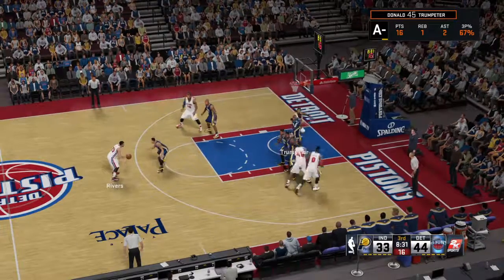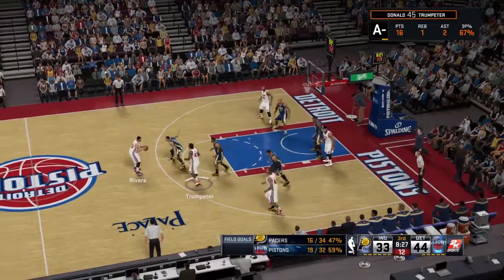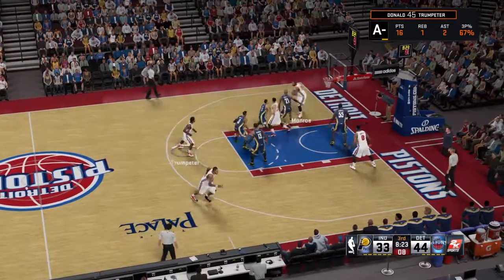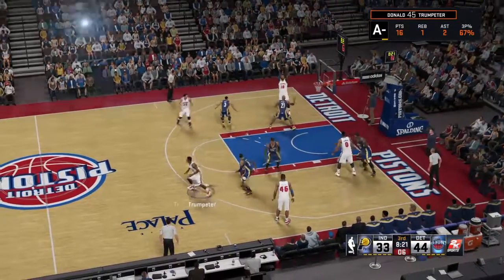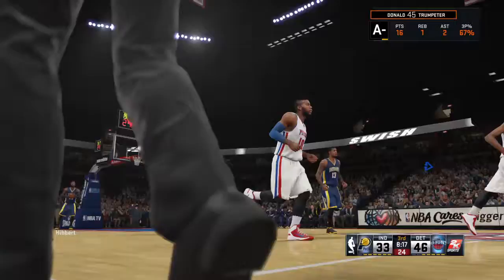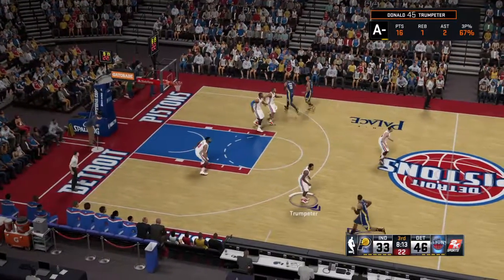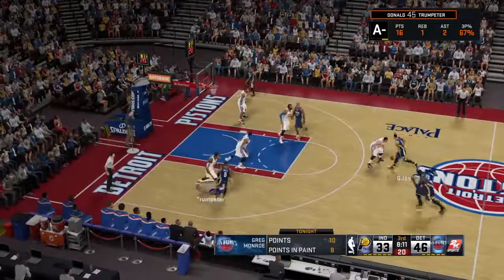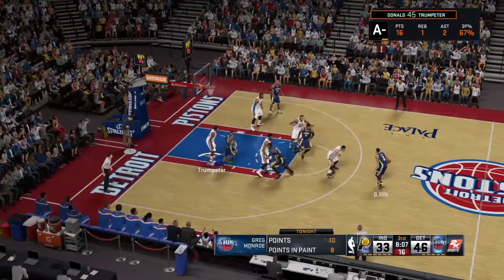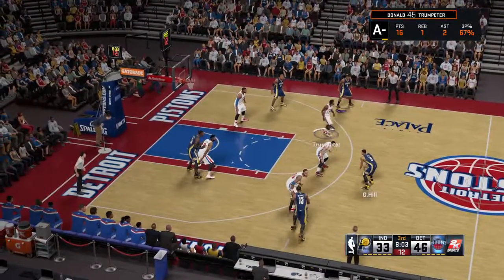Now here's Rivers. The pass to Thunder. Feeds it to Monroe. From 11 feet away, and Detroit again with the bucket. I tell you, he's really carrying a lot of the load offensively, and that's almost always good news for them. And Indiana shooting 47% from the floor, getting it done. And for those of you turning in, we're about a minute into the second half.